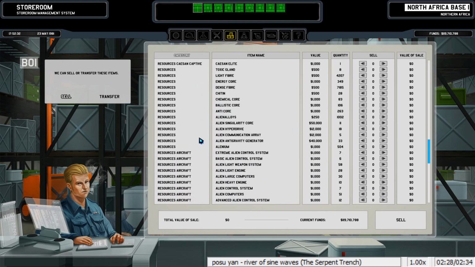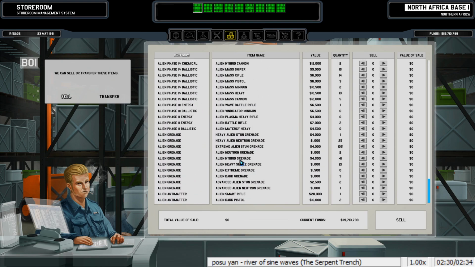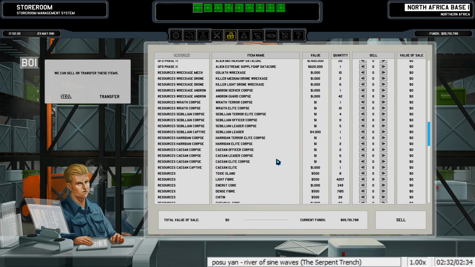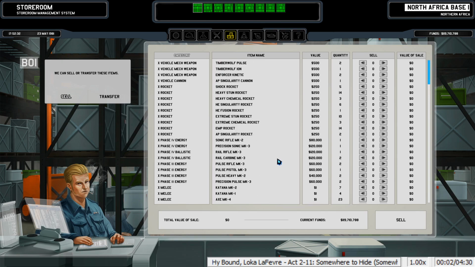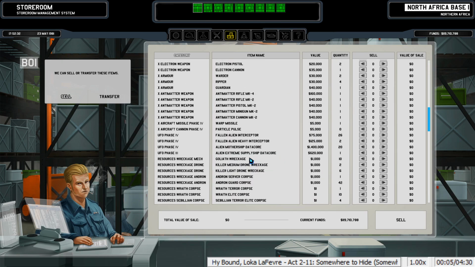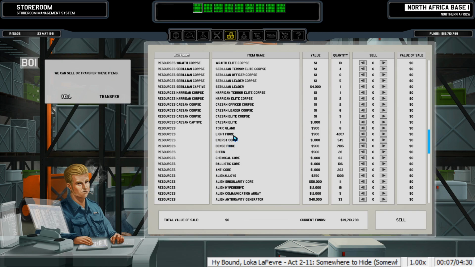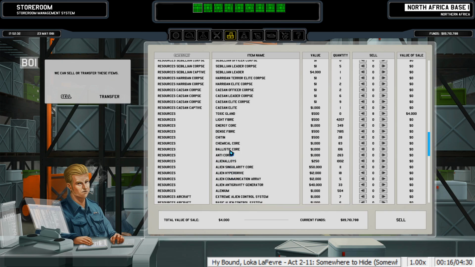the alien toxic cores similarly do nothing, so those turning into hybrid grenades seemed like a good idea as well. Why can I never find anything when I'm looking for it? Resources. So toxic glands you got from capturing extra reapers, which does nothing. And somewhere in here, I know I have a bunch. Chemical cores, that's the name. Chemical cores were like, we caught all the chemical blood hybrid weapons, and then they did nothing.